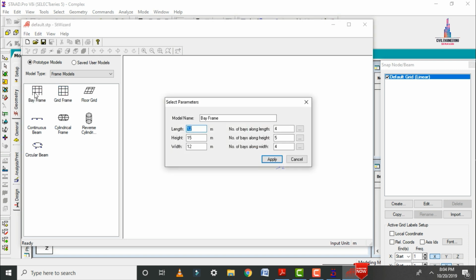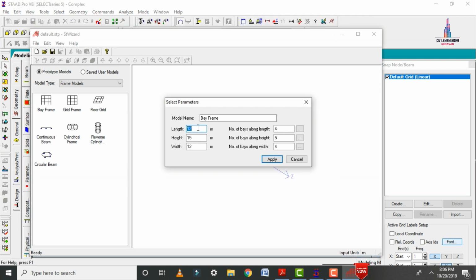Here we have to enter the length, height, and width of this building. As per my plan it will consist of 3 blocks. Initially I will model the first 2 blocks. After that I will apply copies for the remaining. Here I am assuming the length of the first block as 11 meter. Again I am taking the height as the ground story, so 3 meter. Again I am considering the width as 4 multiplied by 5 number of bays, which is equal to 20.